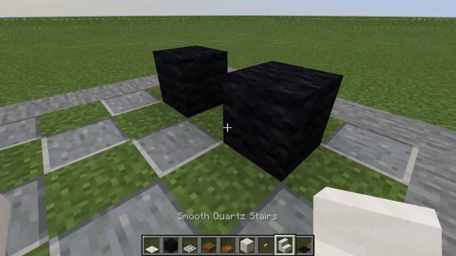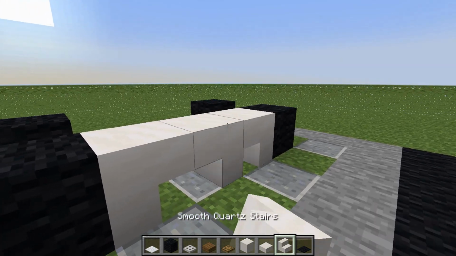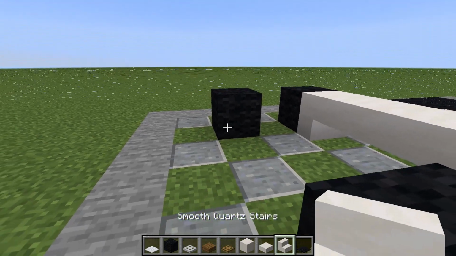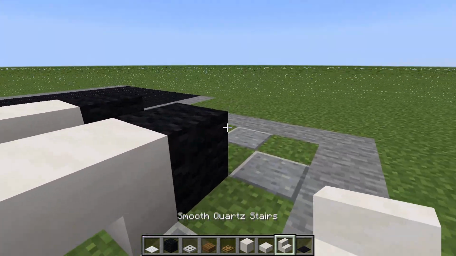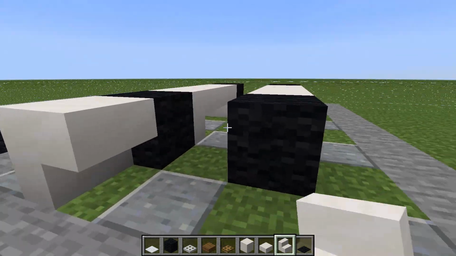And you want to place the stairs with a smooth quartz slab in between, sorry, my bad. And you do the same on both sides, because it's got to be symmetrical. You can't have an awkwardly shaped car.